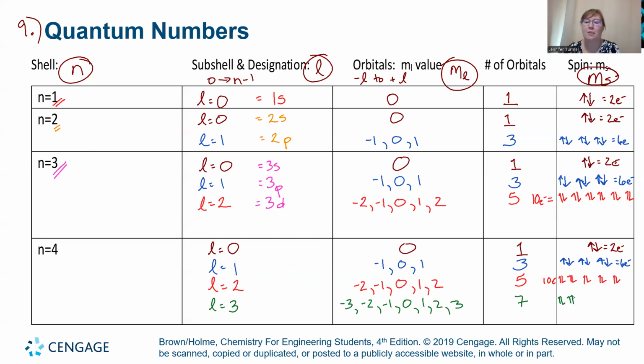We haven't talked about Hund's rule yet, but you can't do that. 1, 2, 3, 4, 5, 6, and 7. Okay, and that gives us 14 electrons. And then if we're going to go ahead and fill through this, here we have a 4, so this becomes 4s and 4p and 4d and 4f. And like I said, you could keep going, so on and so forth.